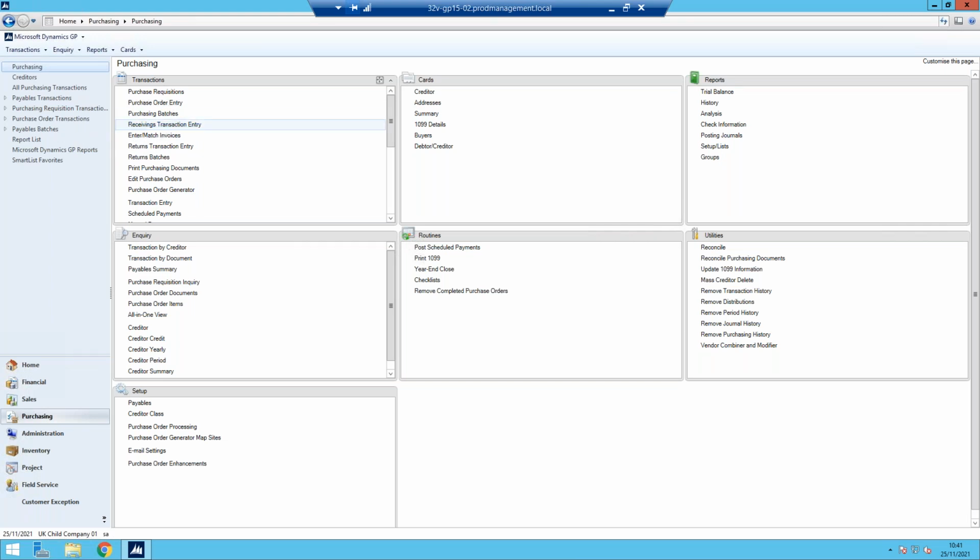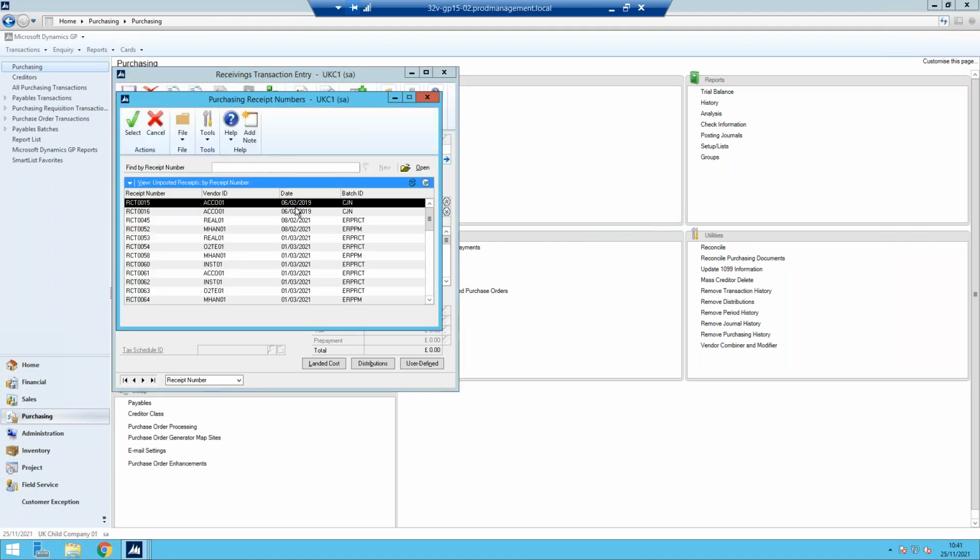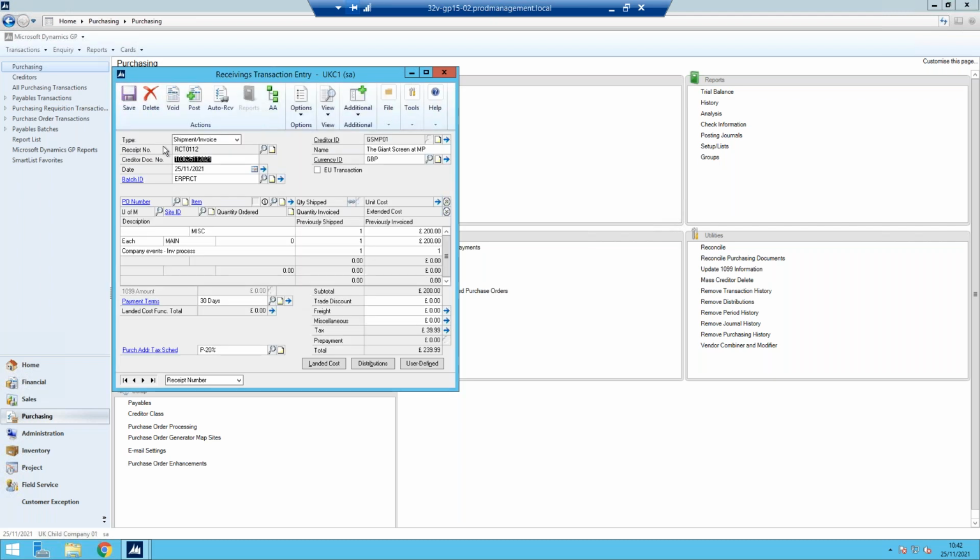But if I go to receiving transactions entry, do my search on here, there it is at the bottom. It's just in the middle of coming through. So give me a sec. I've got the description, invoice process, I've got the value, I've got the £39.99. It's there. So you just got to post it. And it comes through with this batch ID, ERP, PRCT. Again, everything's there. You've got the creditor that I put in, the date. It's exactly what you'd want it to look like and see. But it's only entering GP when it's fully approved.